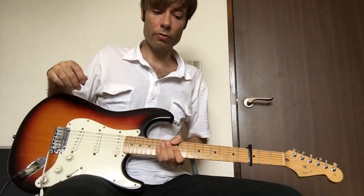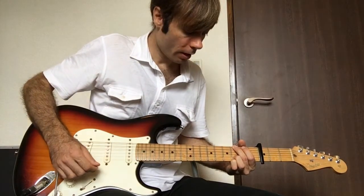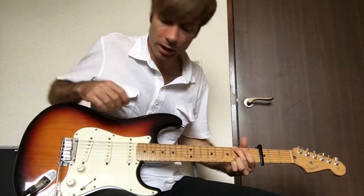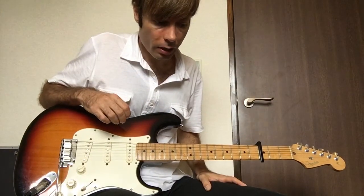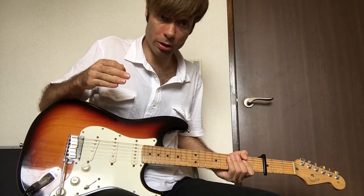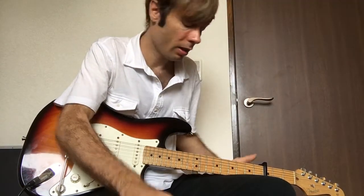Now let me take you through what I call some of the rhythm parts. What you're going to need is a light overdrive. This is in the key of B flat, but we're going to capo on the 3rd fret and play G chord shapes — so G, C9, D, and E minor. Effects-wise, I've got some light overdrive on, not too heavy, and delay which I believe is an 8th note delay — not a dotted 8th, but an 8th note, which is twice as fast as a quarter note.